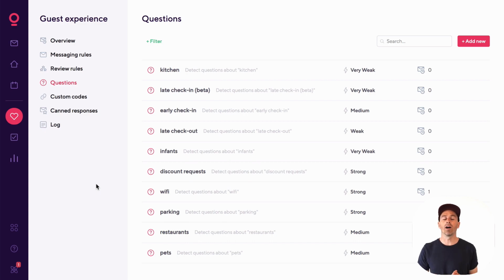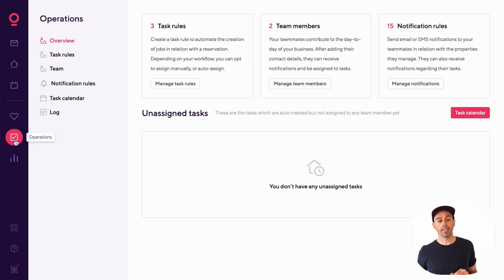Again, that takes away a whole other level of work that's needed when you're operating as a host on Airbnb. Now, dropping down, this is the operations tab. I like to think of this as kind of like the staff area. This is like the back end of your operations as an Airbnb host. This is what you have to organize in order to create a seamless guest experience for your guests when they arrive in your place.